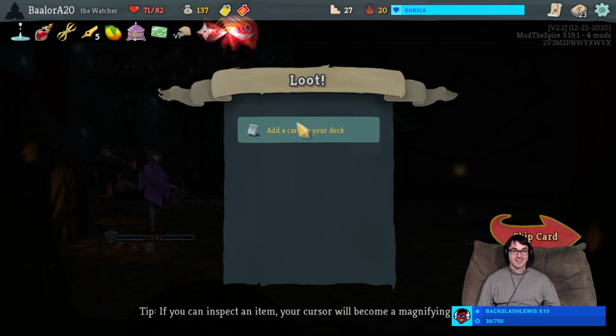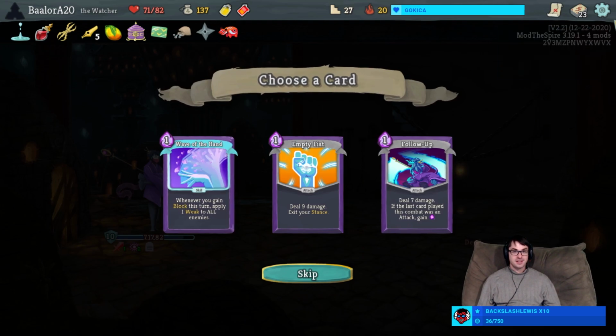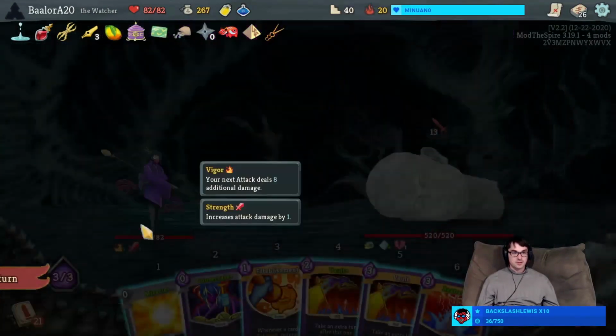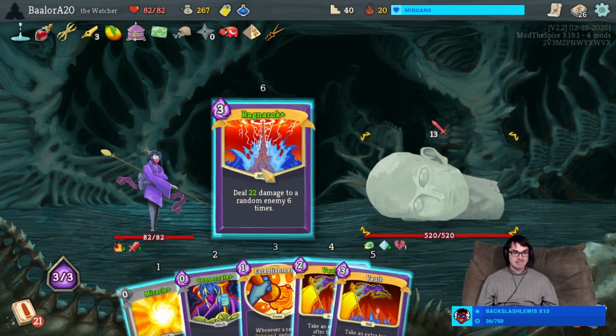Oh, and we got Akabeko. Oh man, Pen Nib, Akabeko, Bag of Marbles with Ragnarok. Maybe a turn one boss kill, honestly. All I have to do is beat one Burning Giant Head with a Pain in my deck with Runic Pyramid. Easy, right? Surely.